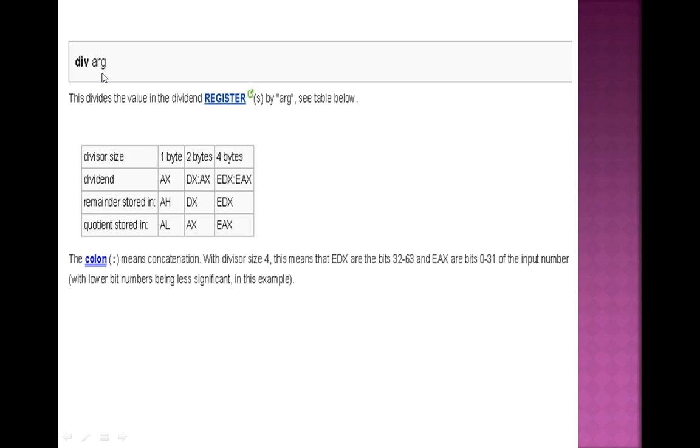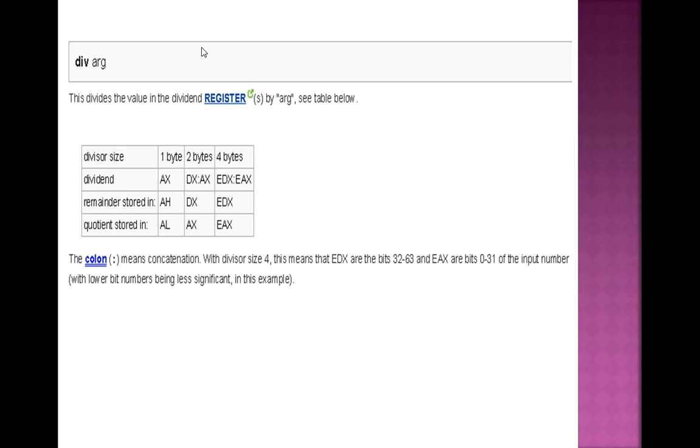Next is divide, using the keyword div, then an argument. This divides the value in the dividend register or registers by the argument. See the table below, which is used for dividing the values.